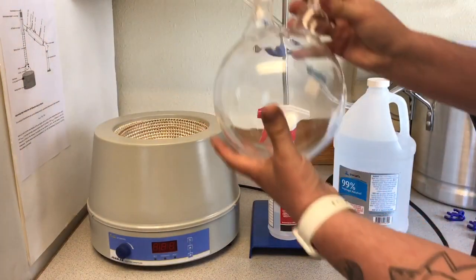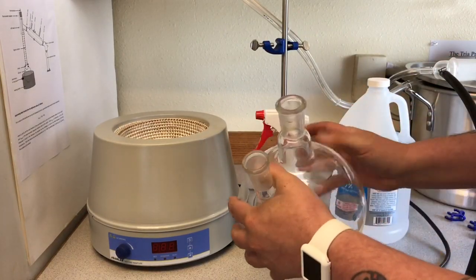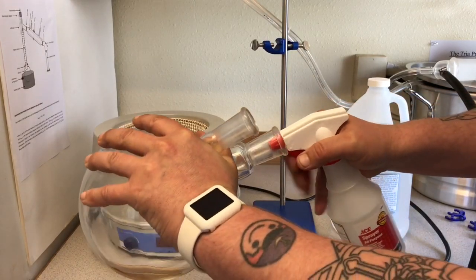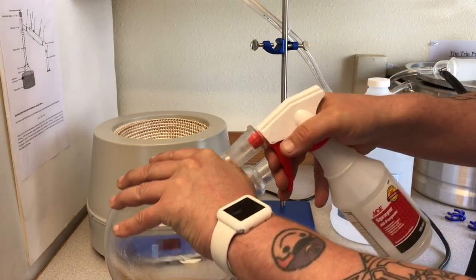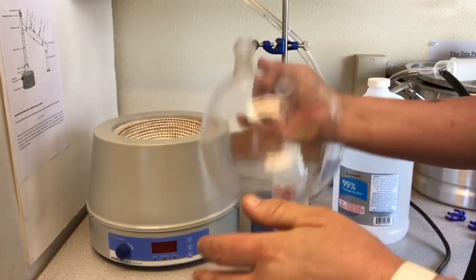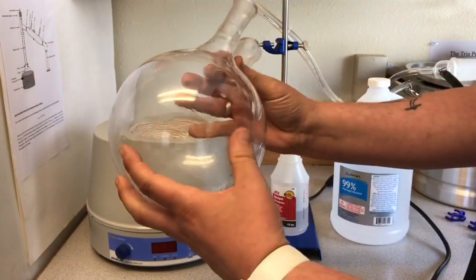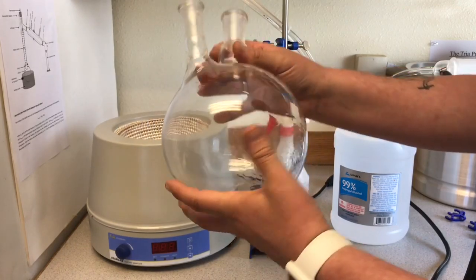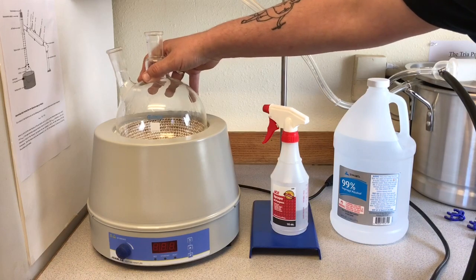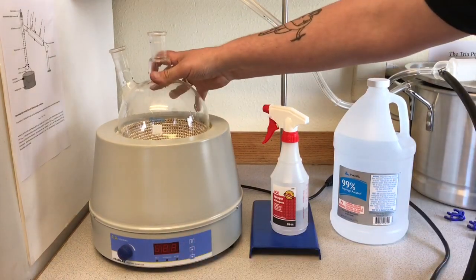So we can just grab our round bottom flask. You want to be very careful with your glassware not to do anything dangerous, and we can just start with spraying some alcohol in here. And the reason for the 99% alcohol is it will dry 100% clear. So just spray a little bit of that in there, and that'll clean this guy up. And we'll set our round bottom flask into our heating mantle.